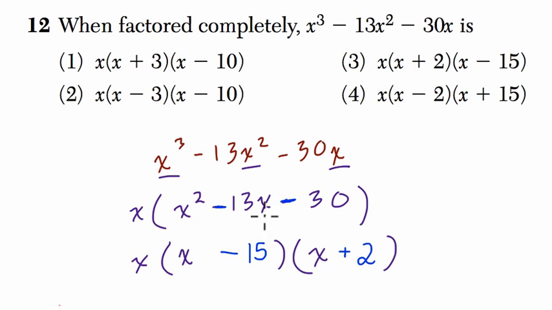And this is the factored form. You see they have it written a little bit differently here. In choice 3, they essentially swapped these two binomials, or those are polynomials with two terms in them. And we know the commutative property tells us that the order we multiply these three terms in will not affect the final product. So these two things are equivalent. Thank you.